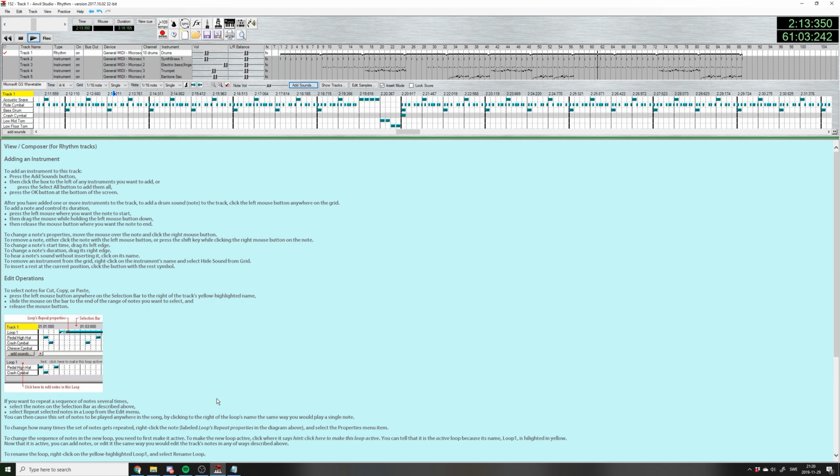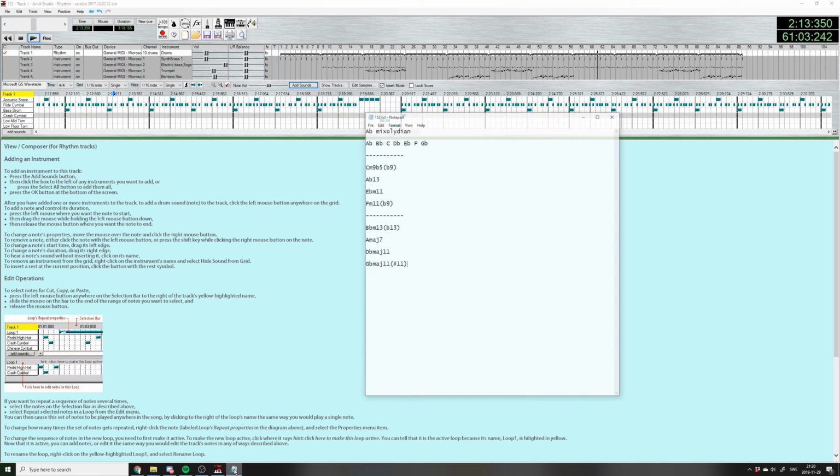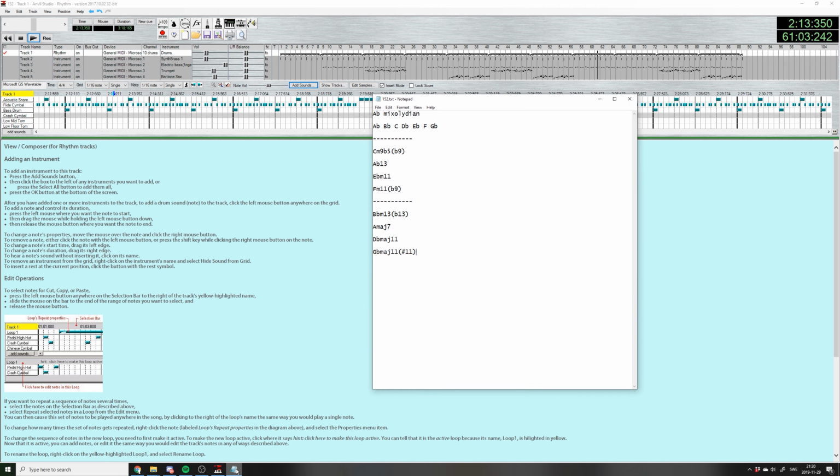I don't know if I'm gonna record me doing the guitar improvisation. I don't know if I want to show you this. I can just tell you, I guess. So I look at these chords.